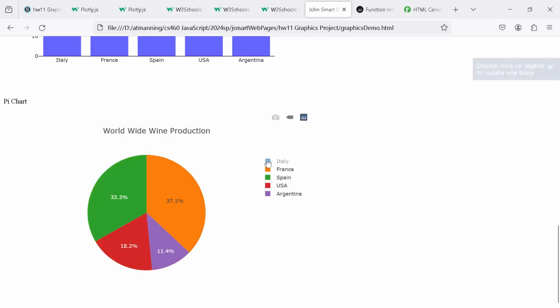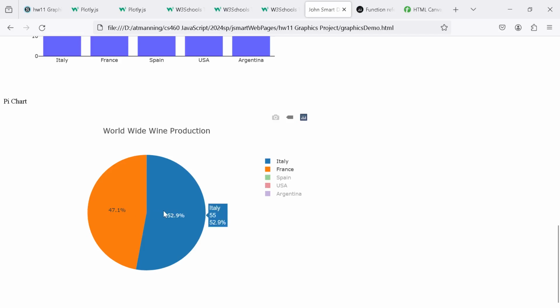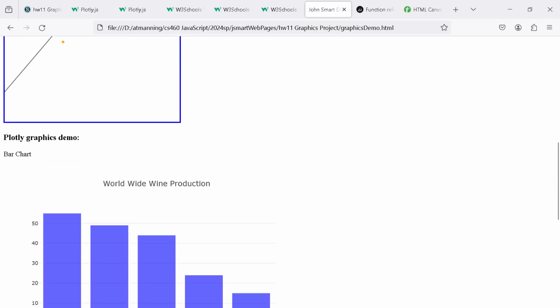If I click on there, what does it show? Oh, look at that. I click on the color and, what in the world is it doing? Oh, it's removing them from the pie. I didn't realize what was going on there for a minute. I can remove Argentina and see the comparison of the rest. That's interesting, as you remove them, the others increase to compensate. Yeah, it's doing some auto scaling for you. So a lot of work being done for you. Nice reason to use libraries.